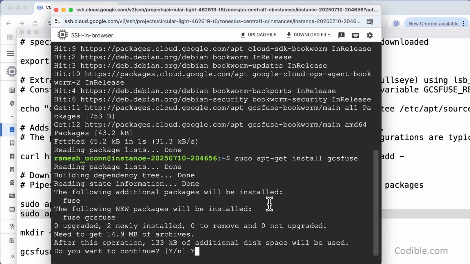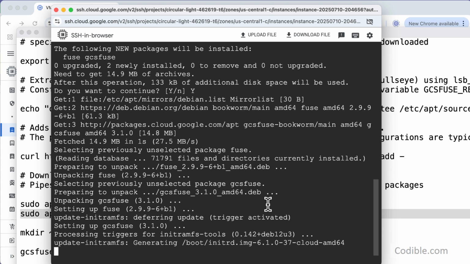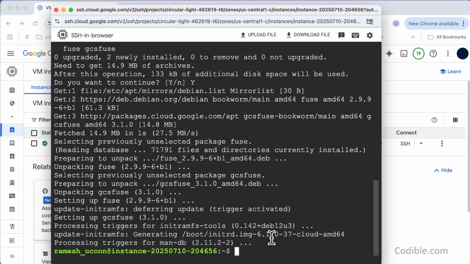Say yes, uppercase Y. And it'll take probably a minute. Okay, so the GCS Fuse has been installed.